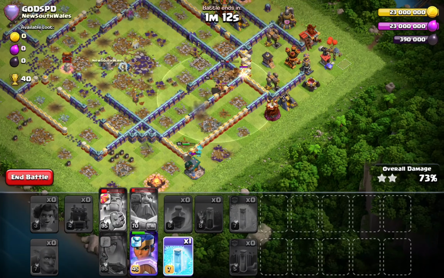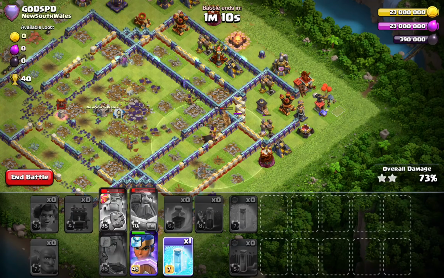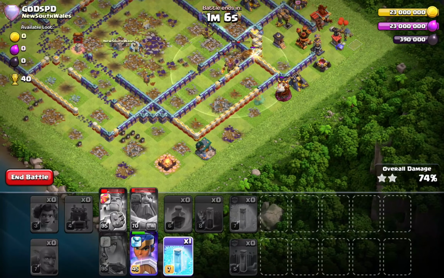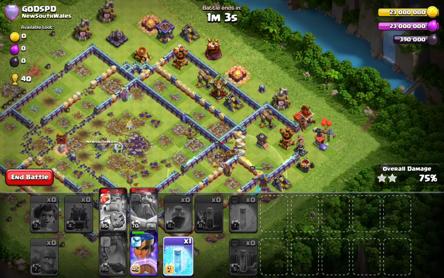But I think this strategy could work really nicely on all styles of bases. The diamond bases, you might struggle a bit depending on how far the town hall is, but I'm going to speed this up till the end because you don't really want to see this.